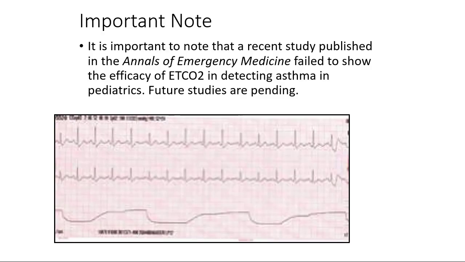So we don't know how effective this is in pediatrics. And the reason why I say pediatrics is because lower tidal volumes mean it's just harder to take. But also, as end-tidal CO2 technology improves, this becomes more accurate. So just be cautious about looking for shark fin in pediatrics, especially neonates or infants, with this.